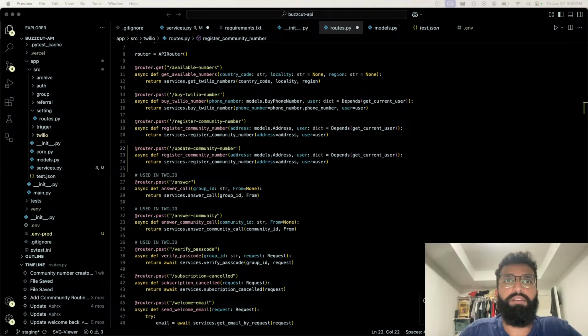Whoops. core.db.collection, communities, document, community ID. So we're not updating the community code ref, we're just updating the community ref. So this can go back because we don't really use community ref or anything else. So we can go back to calling this community code doc, simplifying that a little, and then this and that. Beautiful.